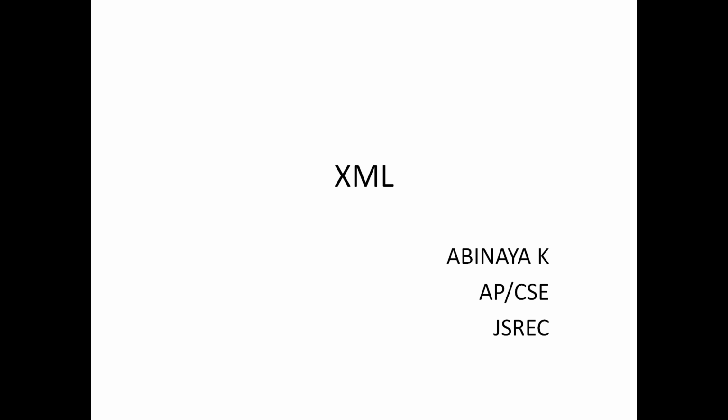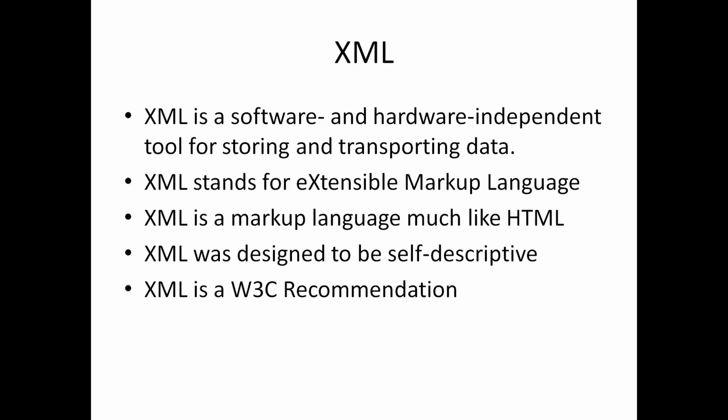So today we are going to see about XML. So what is XML? It is nothing but an extensible markup language. So what is the main purpose of XML? XML is similar to HTML. It is like a markup language, but the main thing is XML is used for storing and transporting data.